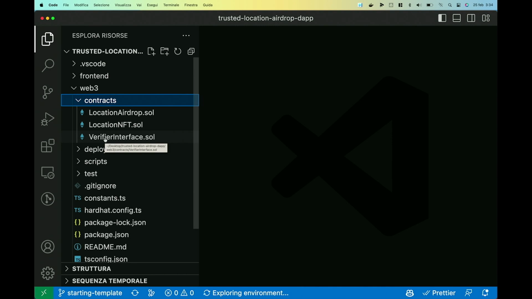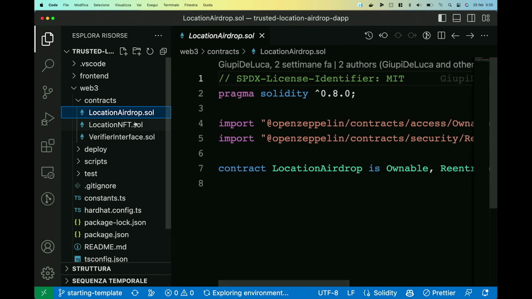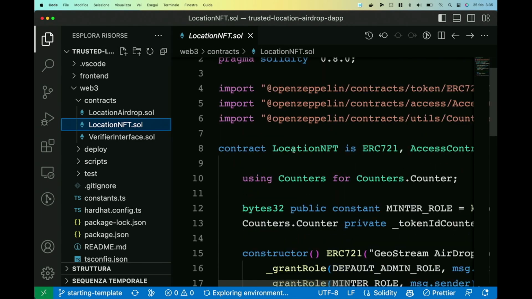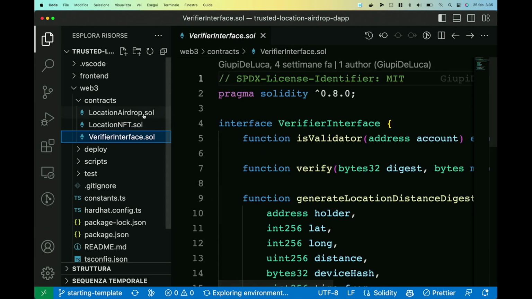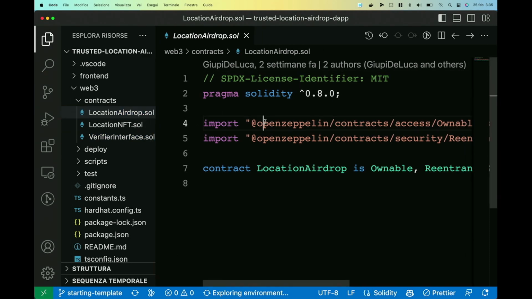This is the interface of what's called a verifier contract that is officially deployed by IoTeX on the IoTeX mainnet and testnet. The role of this contract is to verify the trusted location proof, making sure that the proof is valid. So we import the interface to verify the proof before we actually mint the NFT. These contracts are standard. The interface is inside the documentation, so we are going to focus on our own logic here. That will be your dApp.